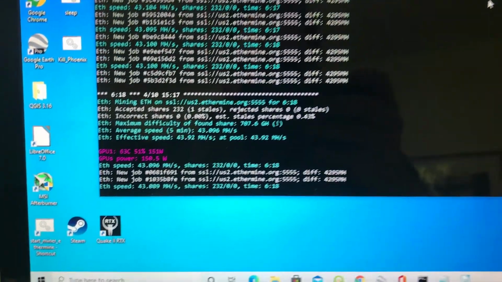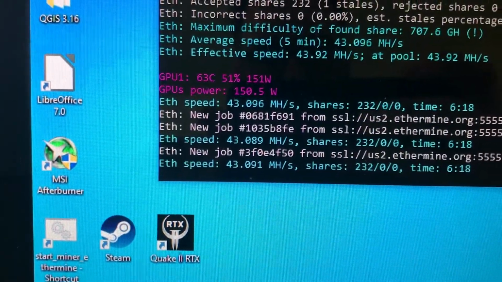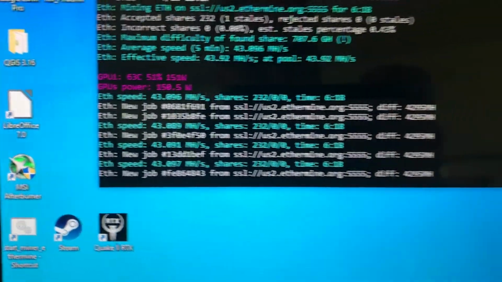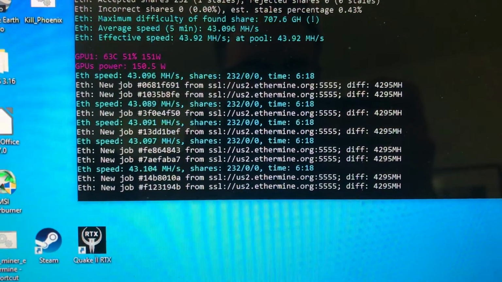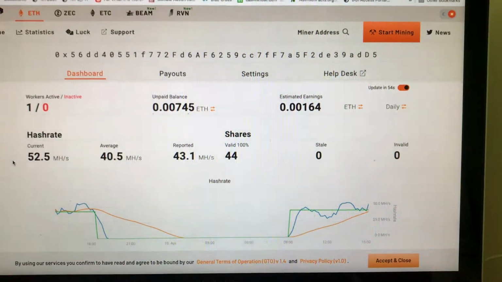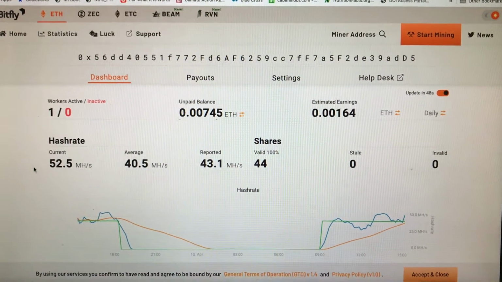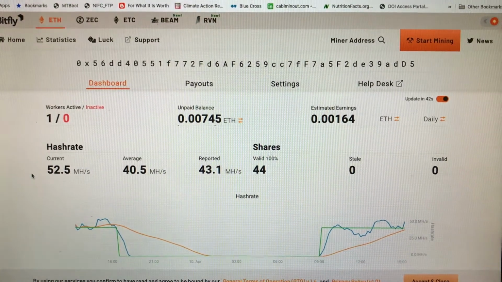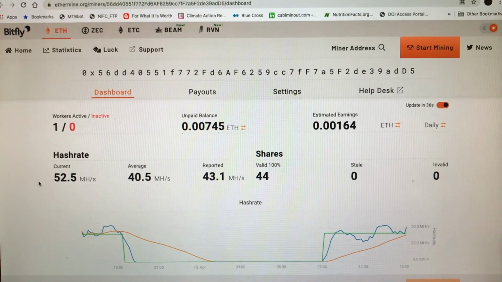You can see that I have the MSI Afterburner software right there, so I did a little tweaking to the memory. I dropped the power usage to the core. Without those tweaks, I was getting about 37, 38 megahash. Now I'm getting about 43, so that's a pretty decent improvement. And here's my Ethermine account. You can see basically I'm just running during the day when I have that excess solar power. I might as well be using it. And hooking the mining rig up was the easiest way to do it.